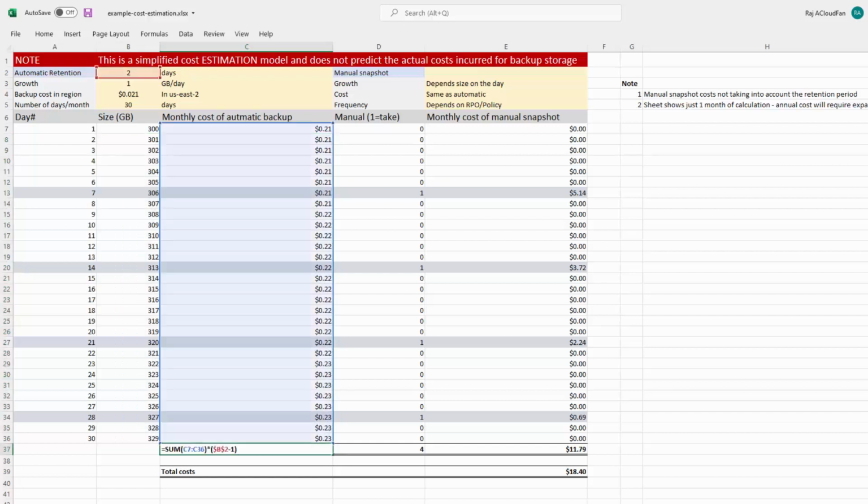To calculate the final monthly cost, I'm multiplying the sum of the prorated cost with the number of days of retention minus 1, as 1 day of retention is free. So this is how I'm getting a cost of $6.60 for this cluster for my automatic backup storage. Now, if I change this to, let's say, 1, automatic backup will be retained for only 1 day. The cost will come out to be 0, as Aurora offers 1 day of free automatic backup storage. But if I change this to, let's say, 30, we'll see a considerable change in the cost of automatic backups.